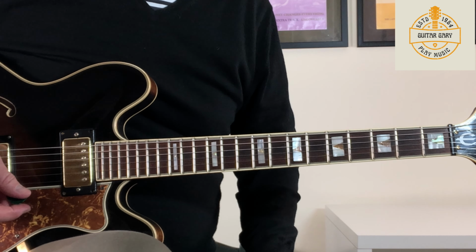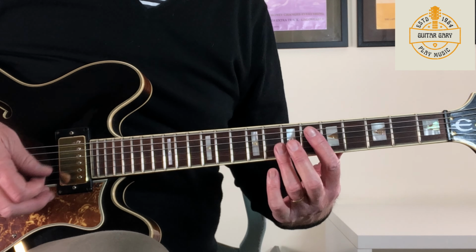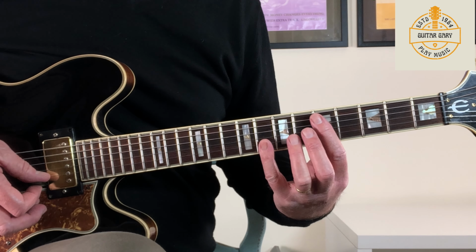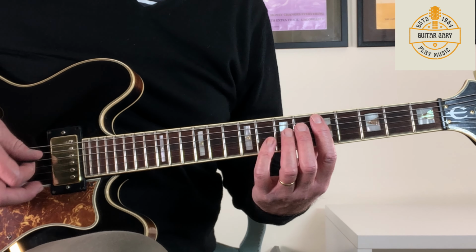Just on the chords though, as it goes into the outro up at the very end, it sounds like there's a seventh in the chord. Sounds like it ends with the seventh, so with my little finger I'm just barring the first and second strings there at the eighth fret, so we've got this sort of.